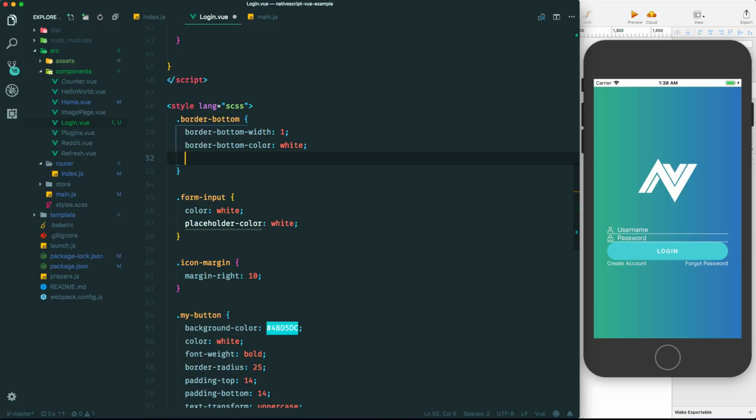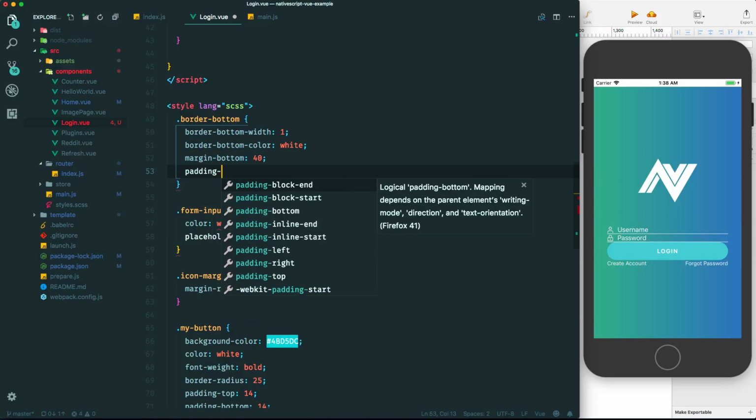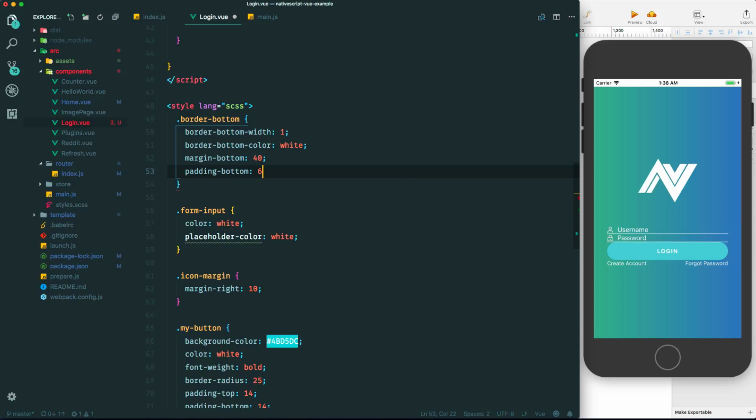So we can just add a margin bottom of 40 here, and also a padding bottom of 8. This is so that the icon and the line aren't touching. So let's see how that looks.